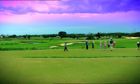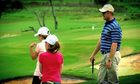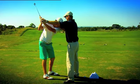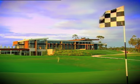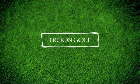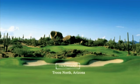Well, here at Settlers Run we try to cater for all levels of golfers, right from your low handicappers up to the beginners. We also offer golf tuition to help those who are just starting out, or if you want to fine tune particular parts of your game. Settlers Run Golf and Country Club is managed by Troon Golf, one of the leading golf course managers in the world. Troon is a wonderful company. They're the largest golf managed company in the world.